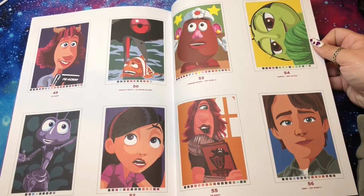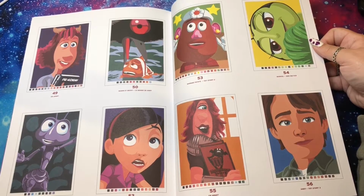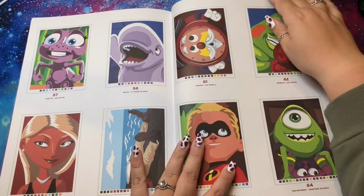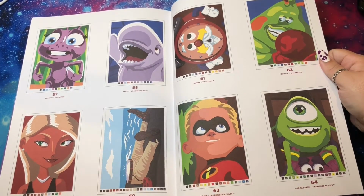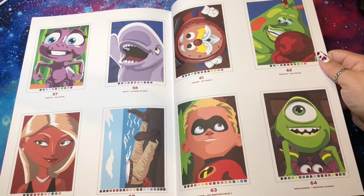Ooh, Bug's Life. You don't see a lot of Bug's Life. Oh no, Marlin getting attacked by Becky. Onward. More Bug's Life. What is happening there? Oh, the dad from Onward.